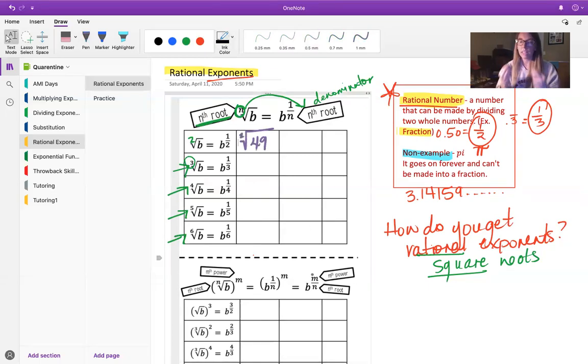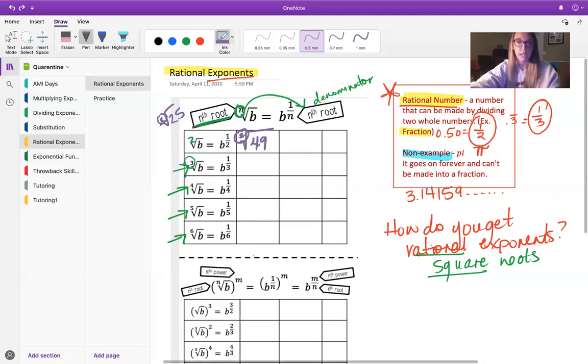All right, when we're taking the square root of a number, see this number 2? Whoops, kind of marked it out. But the number 2, basically you're wanting to see what two numbers that are exactly the same you can multiply together to get 49. If you were taking the square root of 25, you want to see what two numbers you multiply together to get 25. That's all a square root is.